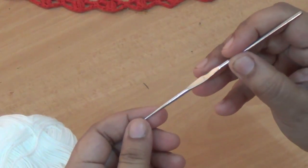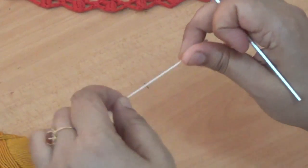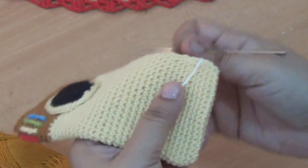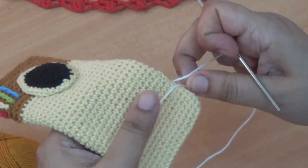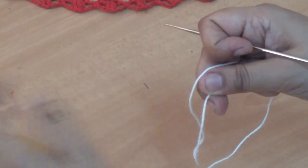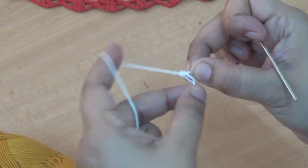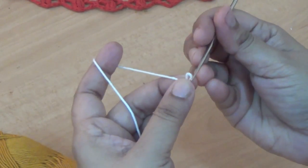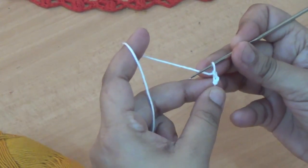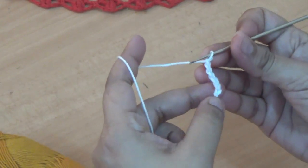First you take one 3 mm crochet hook and start with some chains. First you measure the width of your mobile and take chains. Make one loop, and here I am making 16 chains.